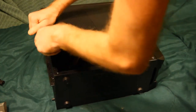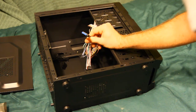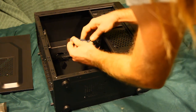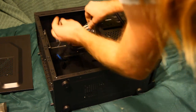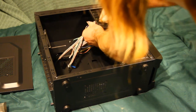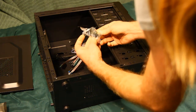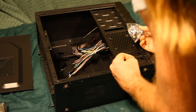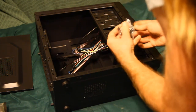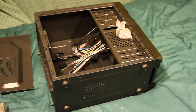Let's take off the thumb screws and see what's inside. This case actually has a USB 3 header on the top, which is kind of cool — though not for this build. We've got front panel connections, USB, audio, a nice little pack of thumb screws, regular screws, a few risers, and some plastic thing that probably does something important — what you'd expect for a cheap case. All right, let's go ahead and put the motherboard in.